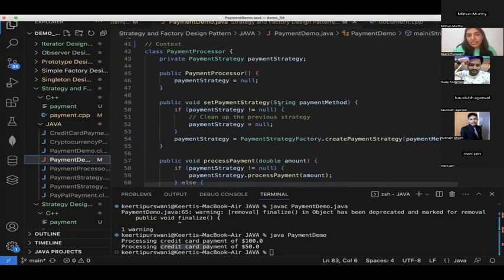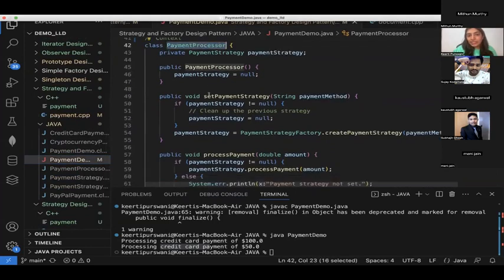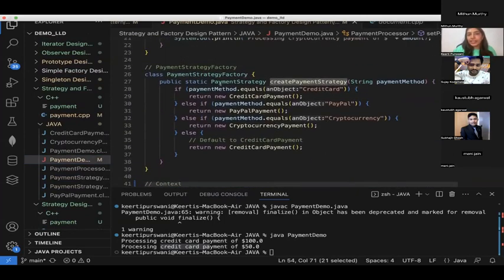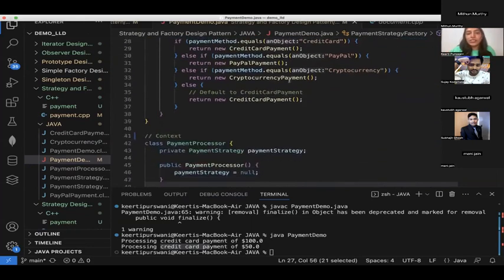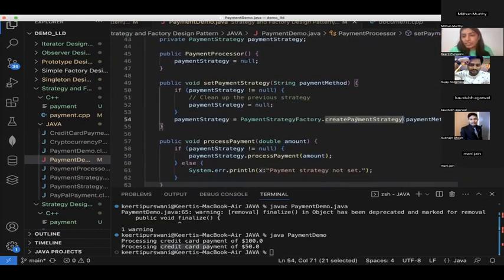So here, if you can see, I am where strategy and factory are. Here you can see this is the context. Here is where I am calling this factory's create payment strategy. Right. So for now, to make it easy, I just made this static, since I was lazy to create a factory object when there's only one function, right? So I usually make it static and just call it like that. So there's no hazard. I made it static. Okay.